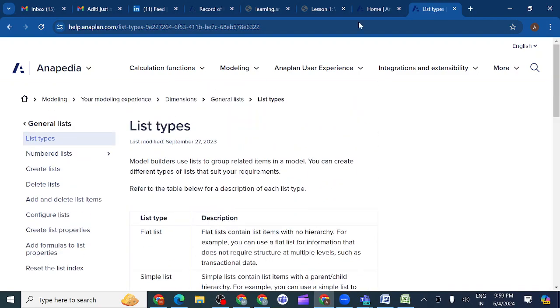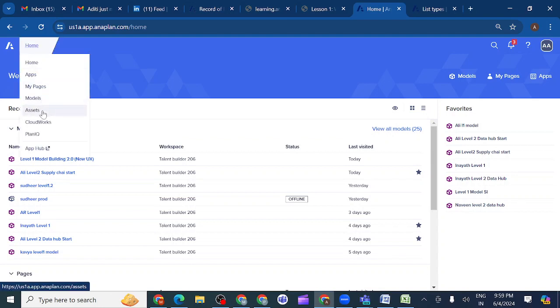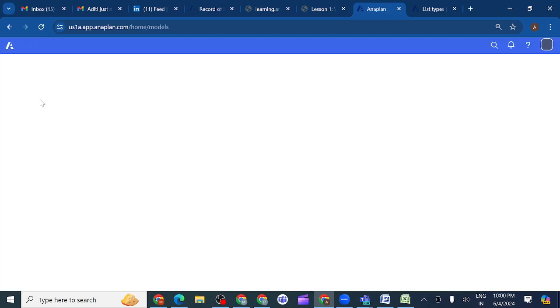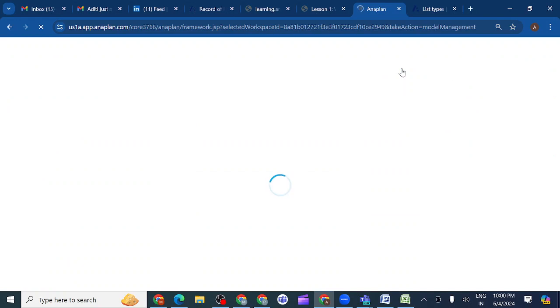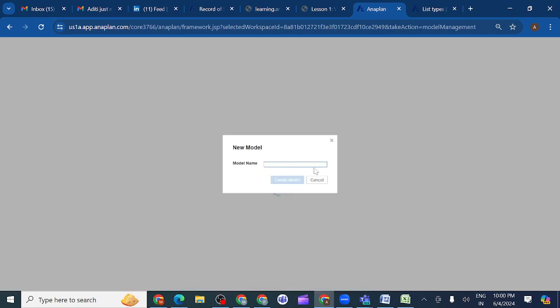This way we should understand the navigations, how things are happening. If I click here also, I can see the models and my pages. If I click here as well, I will get the models. If I want to create any model, I need to click on manage models, then click on new model and give it, so that a new model will get created.